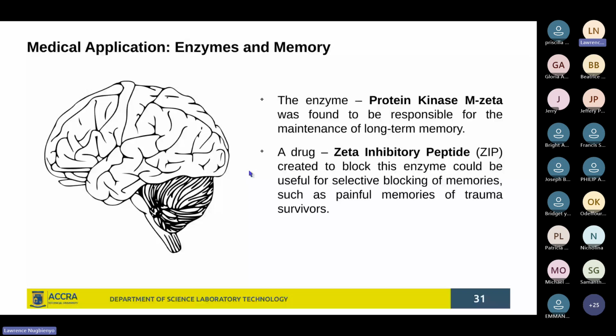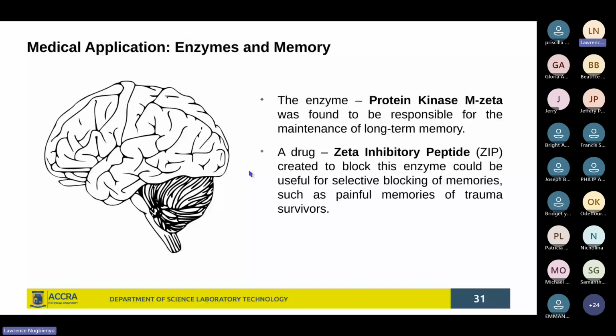Now let's talk of another application of the knowledge of enzymes. You realize that along the line I mentioned some applications of enzymes, because your course is structured in such a way that you shouldn't study it in a vacuum. You should be able to apply it in practical terms, to really know that it is not just for the sake of the theory. So this is a medical application of the knowledge of enzymes, again in medicine.